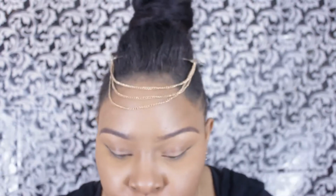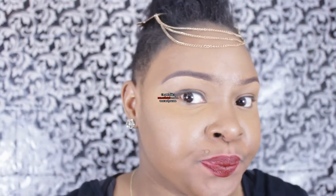The pigmentation is bananas. You guys know I'm an avid lippy lover. As well as I love matte lipsticks. That is my favorite finish. Because, again, I have two jobs and I'm not trying to reapply throughout the day. I just want something I know is not going to budge. It's going to stay put. Yeah, I get some transferring when I'm eating, drinking. But besides that, that's normal wear and tear when you're wearing a matte lipstick. But honeys, I'm loving this. It's giving me my life. Yes, I am loving it.